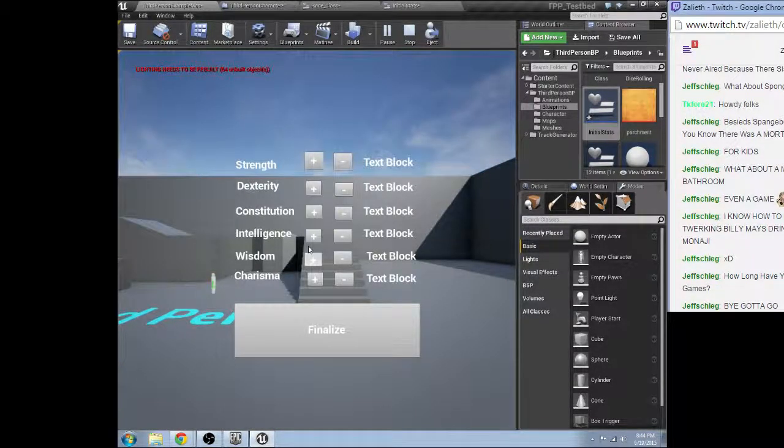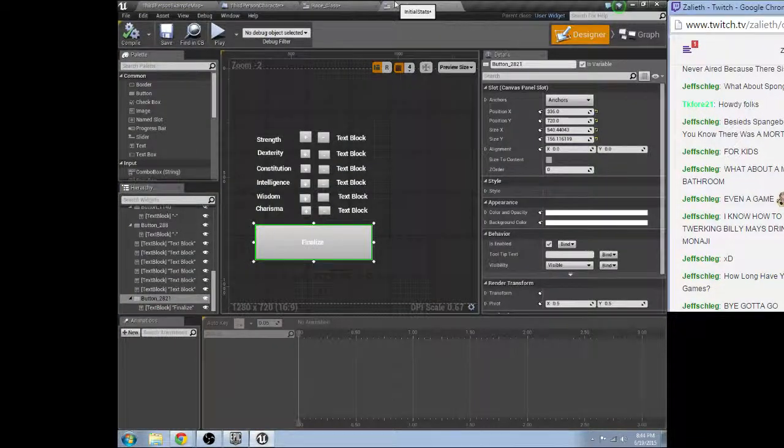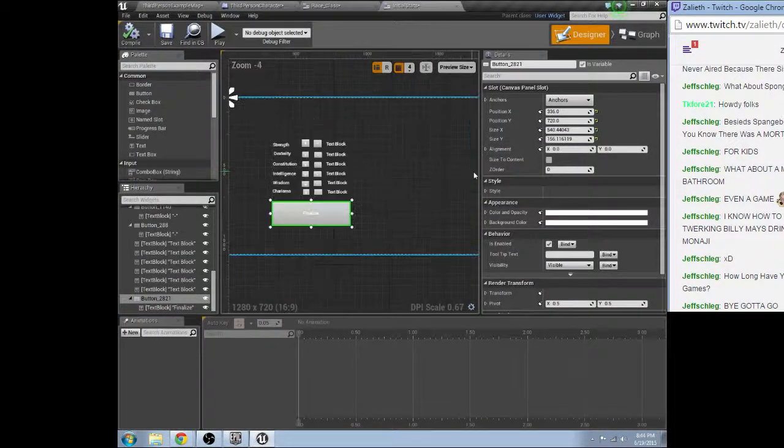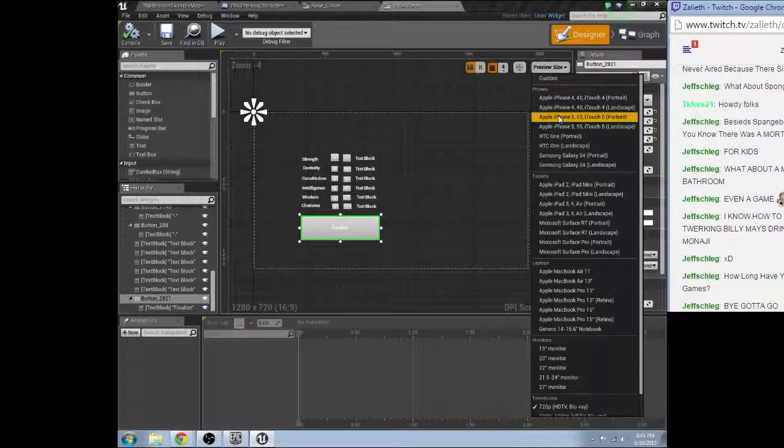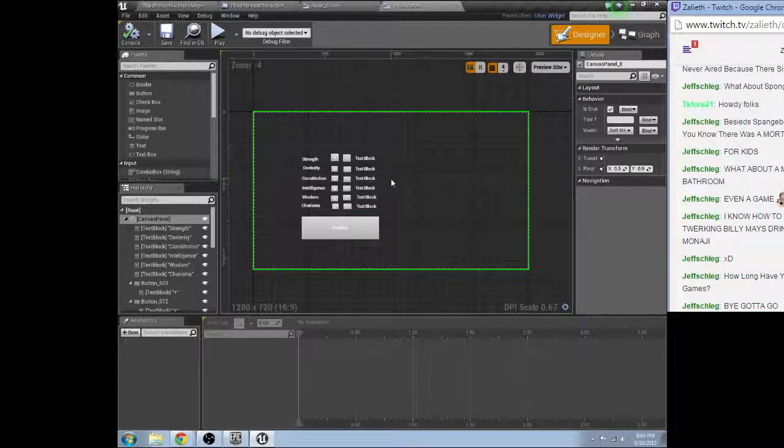There we go, that's roughly in the middle. So this is a pet peeve of mine with UMG, is unless you go in and mess with the monitors very specifically and all that, then putting stuff in the middle freaks this thing out. Because anchoring, I haven't been able to get anchoring to work correctly. I know once I figure it out, it'll be good and easy, but until then it's just gonna keep irritating me that if I put stuff in the middle, I want it to be in the middle of the screen.